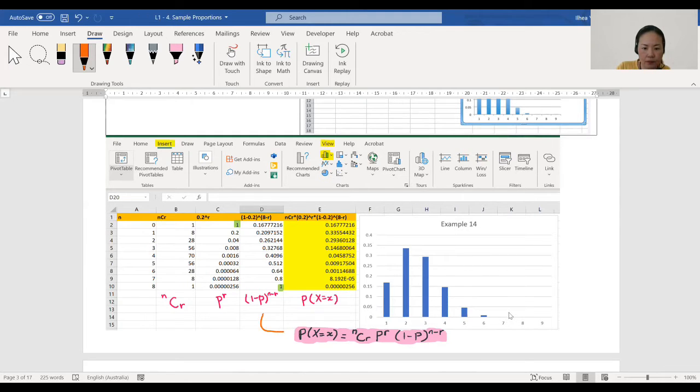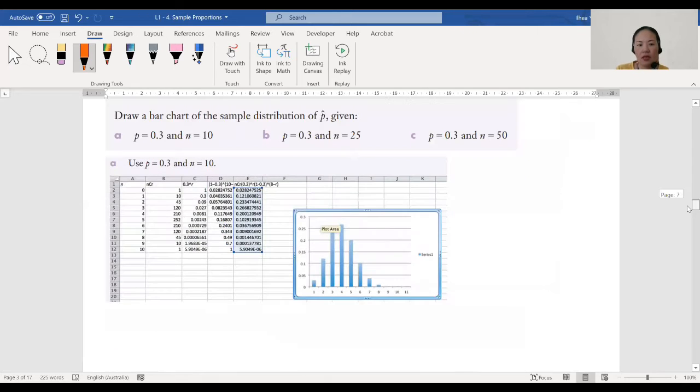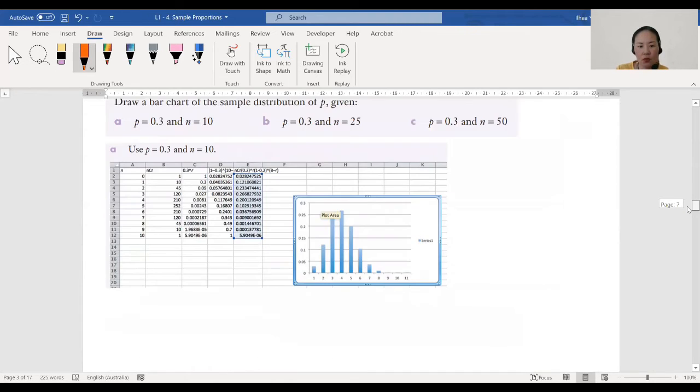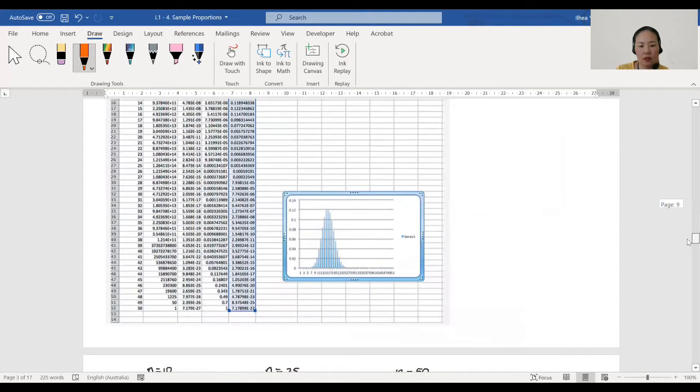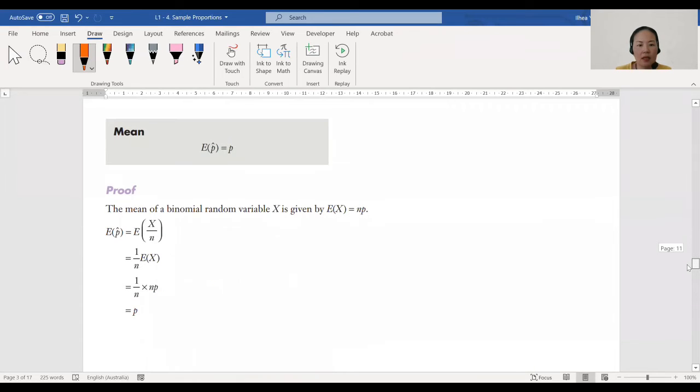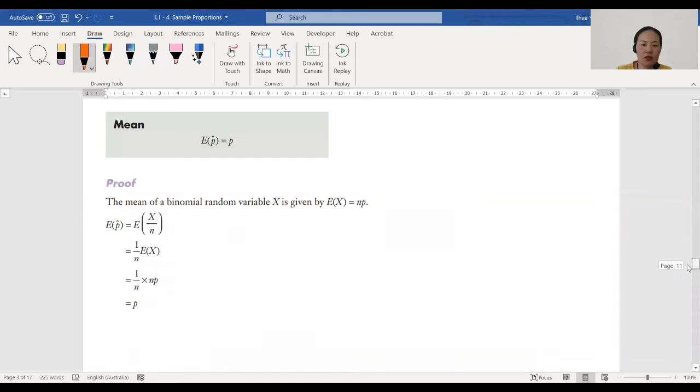Example 15 is for practice using technology, so I'm not going to do this one. I'm hoping when you have time at home, you do it. When you look at the results, when the sample is n equals 10, n equals 25, n equals 50, obviously the more sample numbers you have, the results will be more like a bell curve, because they're all stuck together and the bars will be so thin it'll form a line of a bell curve. That's what we call the central limit theorem.